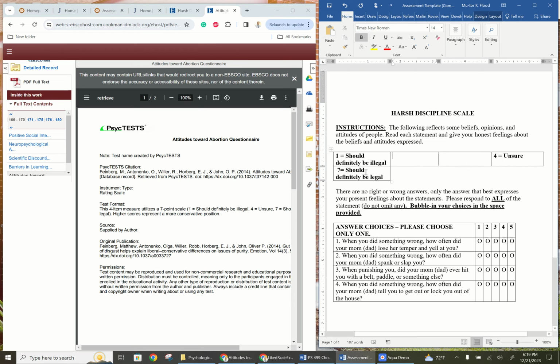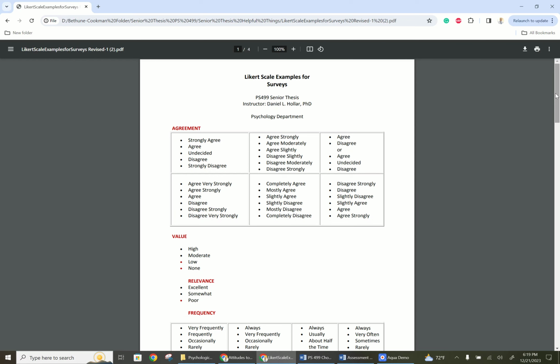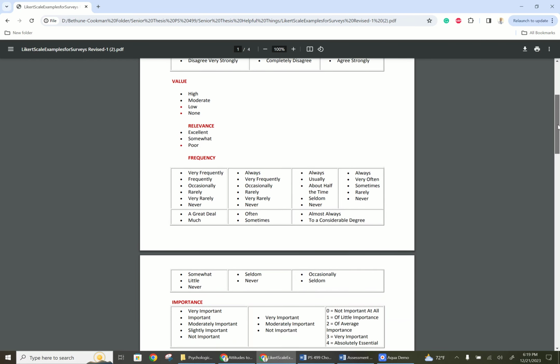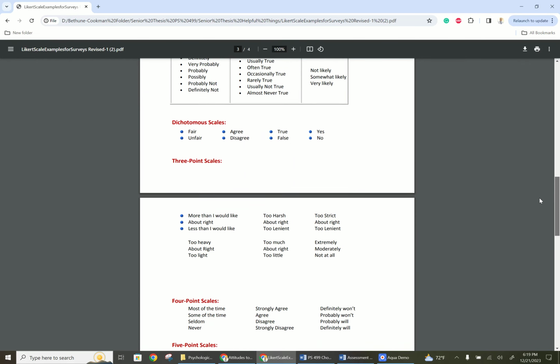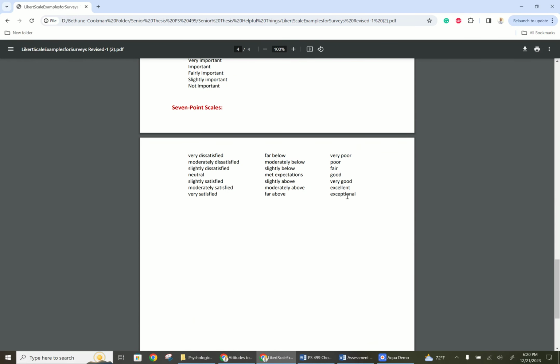So if I find a 7-point response scale that goes from never to always, then I could probably put that in here. Let's go through the 3-point scales, 5-point scales.